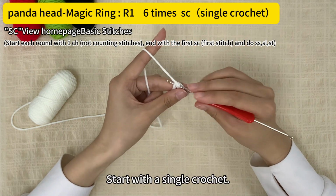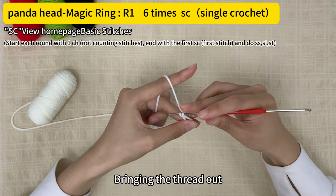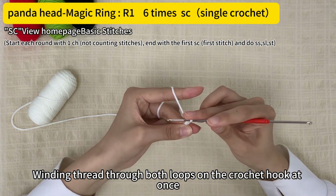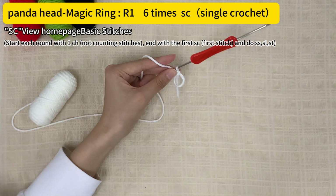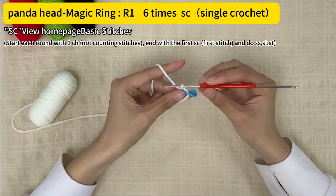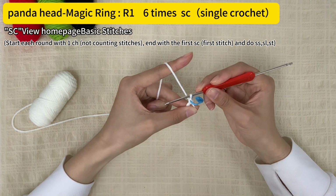Start with a single crochet. Thread the needle through the loop, bringing the thread out. Winding thread through both loops on the crochet hook at once. This is a single crochet. Mark the straight stitch of the first SC with a marker. 6 SC in total for the first loop.